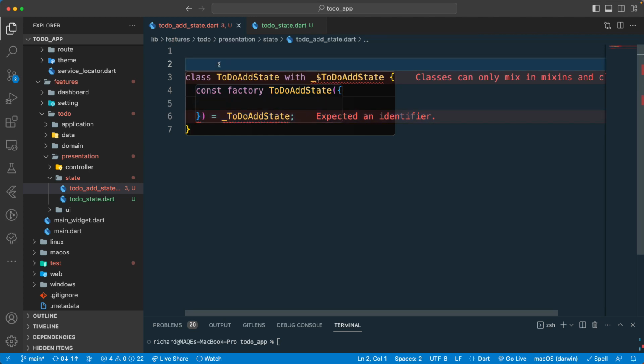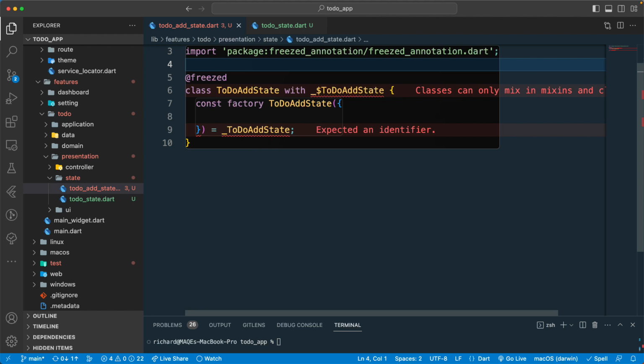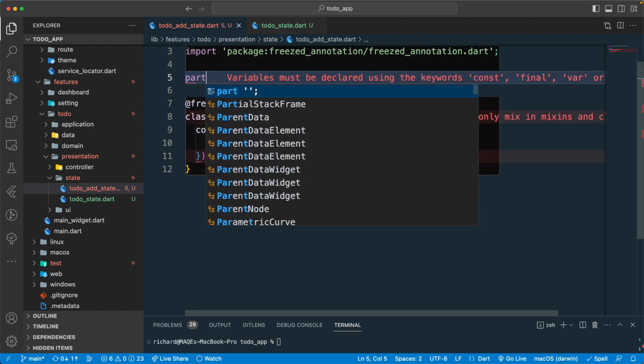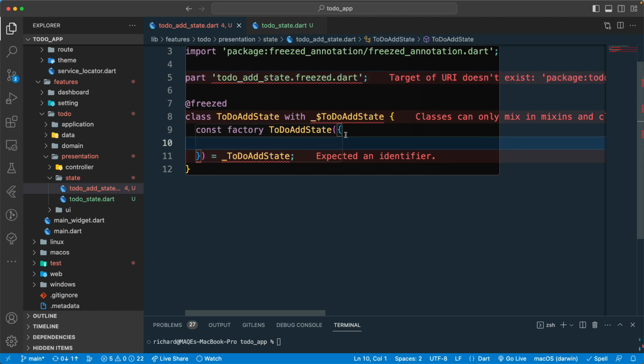And let's mark this one with the freezed annotation, and let's also pass in the part file, that will be todo_add_state.freezed.dart. And that's it, we're good over here.